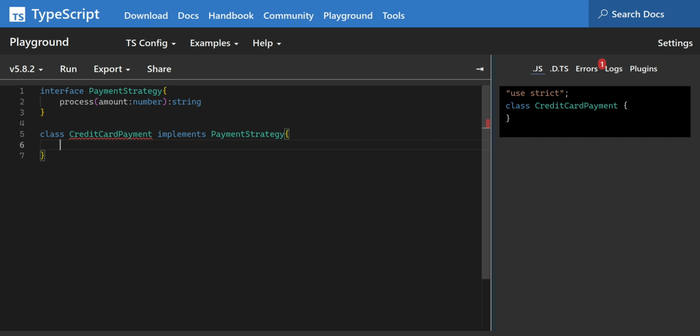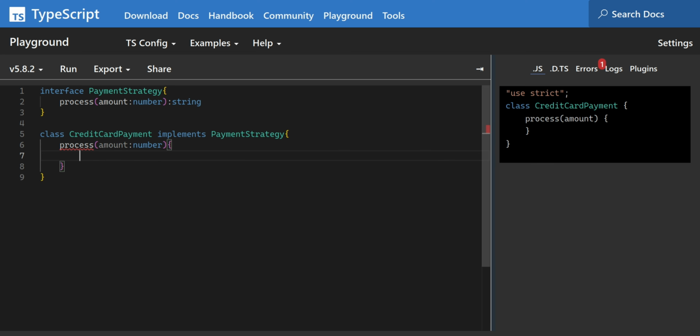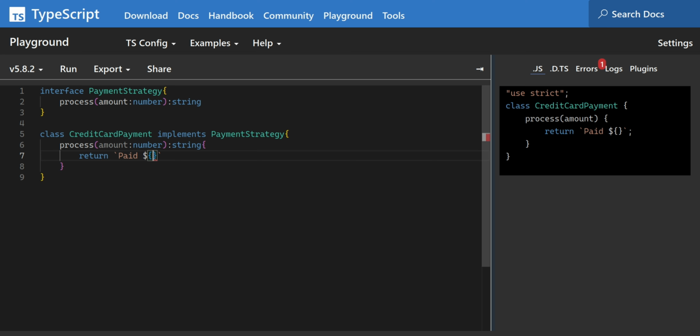In this class we have a process method that gets an amount that is a number, and we should say here it returns a string. And here we return a string: Paid amount with credit card.